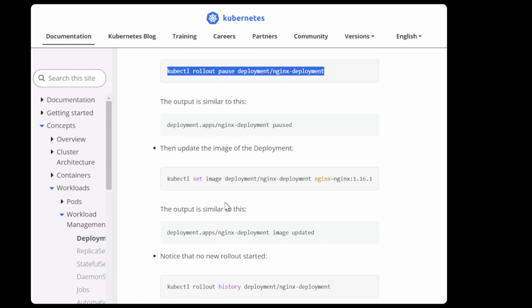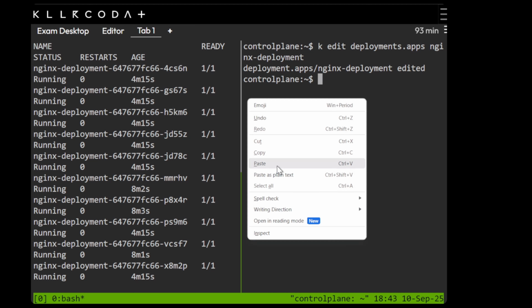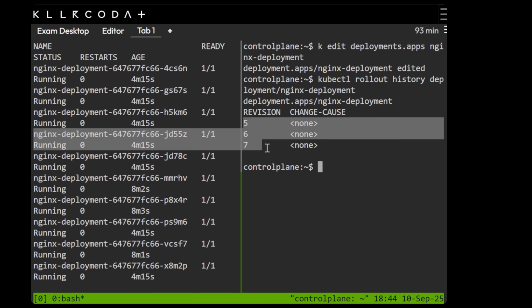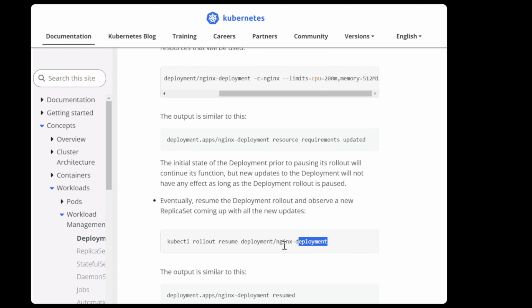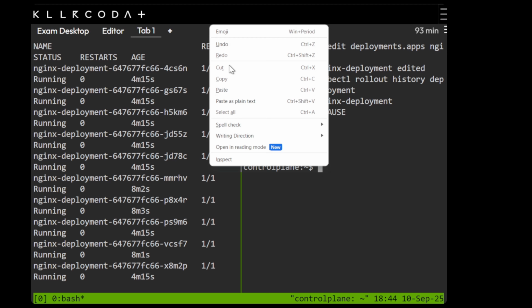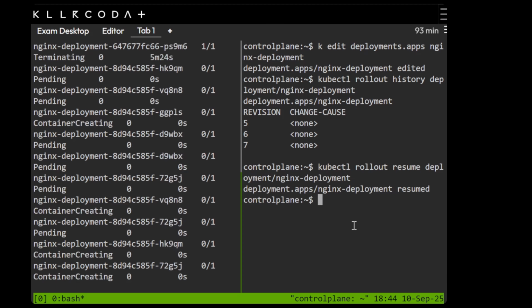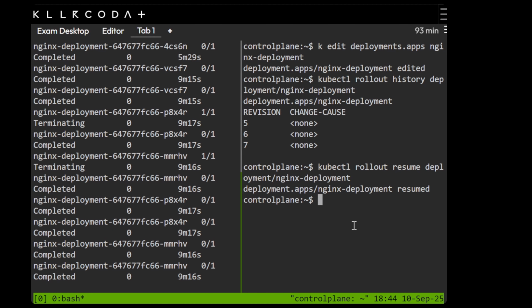So when I resume the deployment, paste, you will see things start, means the update of the pods will start. This is a good way to look through this idea also.